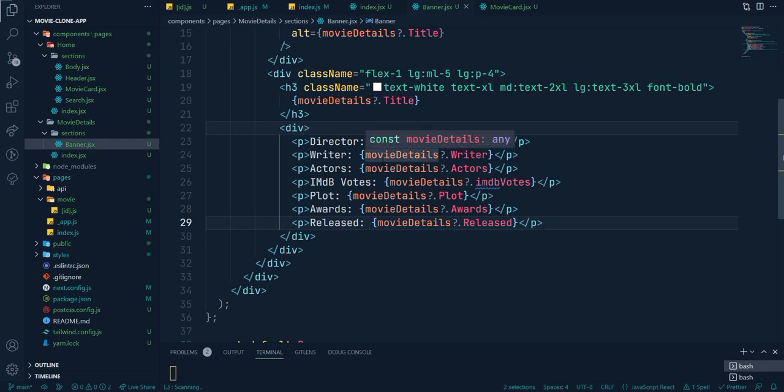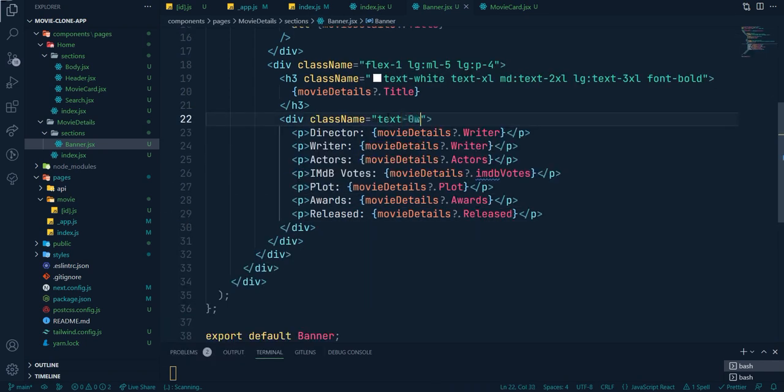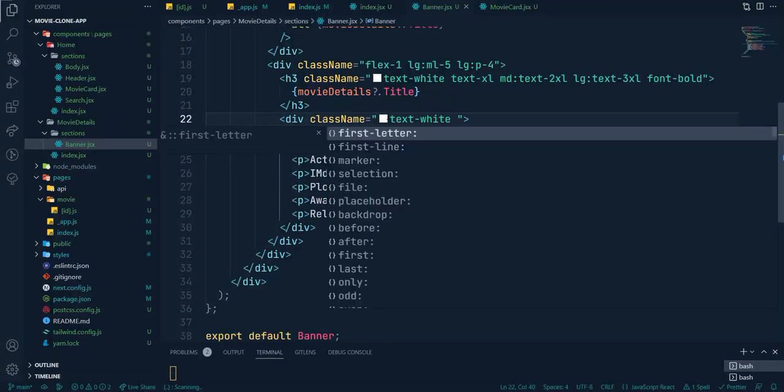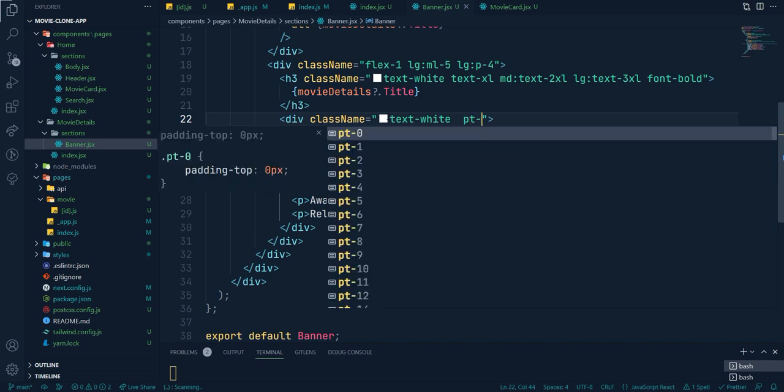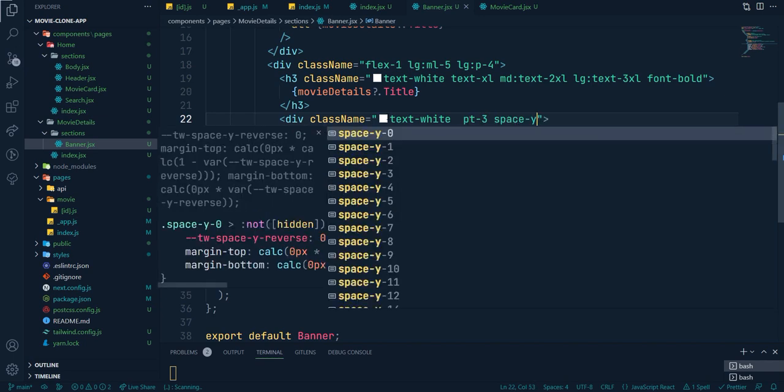Okay, so now I'm just going to copy and paste some of the code that is very basic. Here I added some of the properties: director, writer, actors, IMDb rating, plot, awards, and release. And those would be text white, pt3, and space y3.